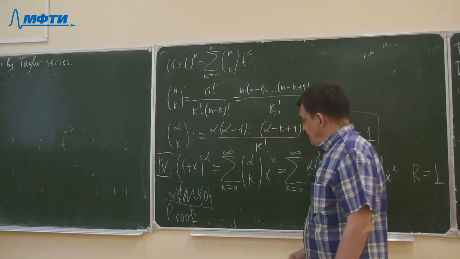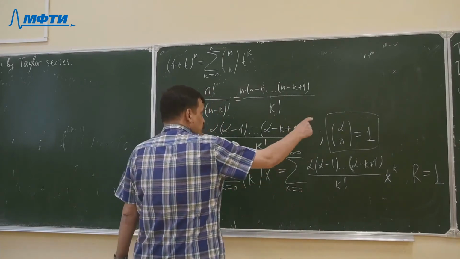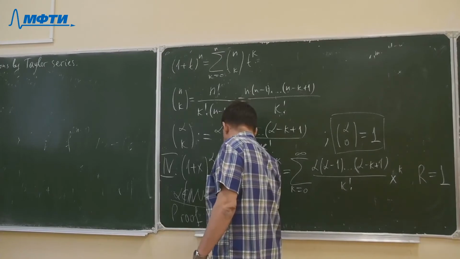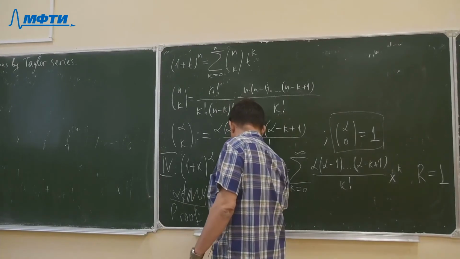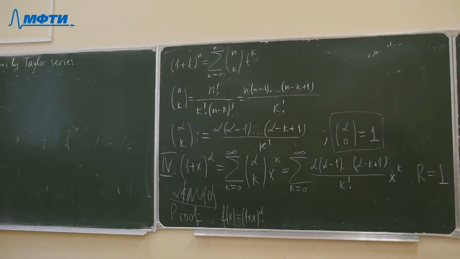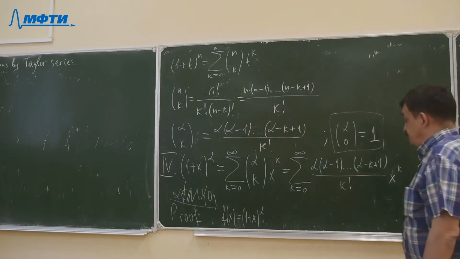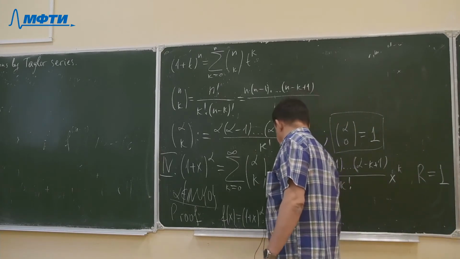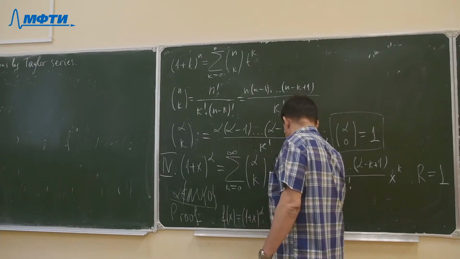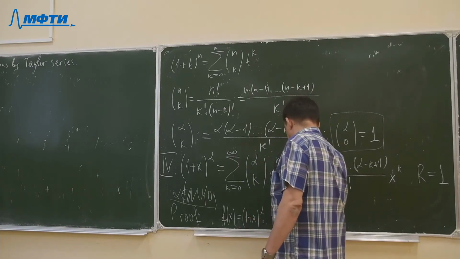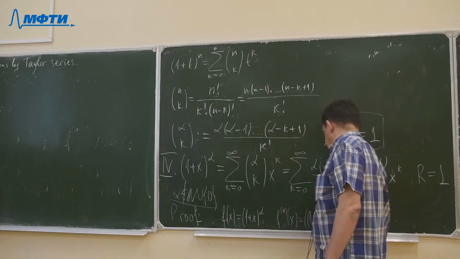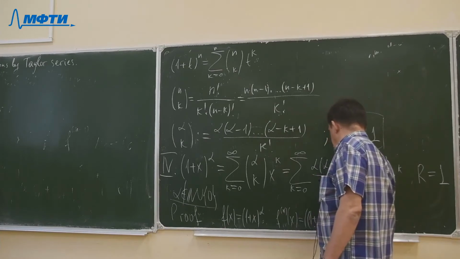So here we'll use Taylor's formula with integral form of remainder. So f of x is (1 plus x) to the power alpha. And we can write the kth derivative at x. What is it? (1 plus x) to the power alpha, we differentiate k times.